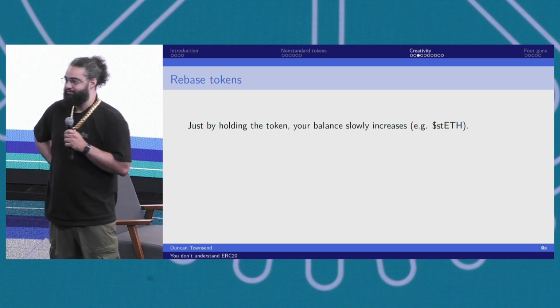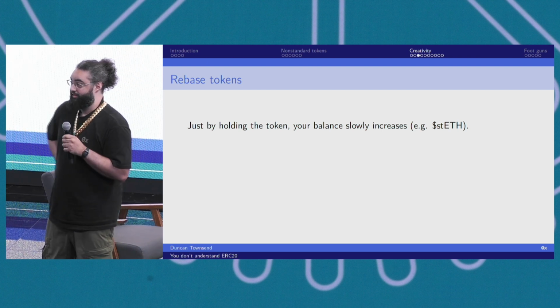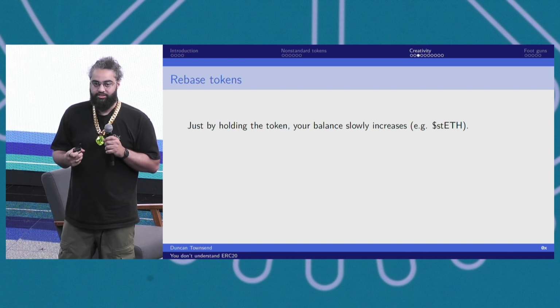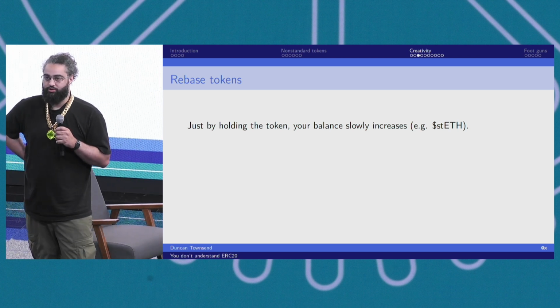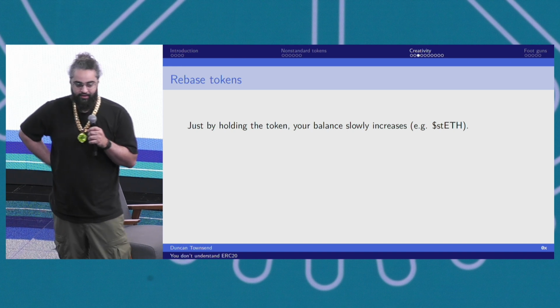And so if you are a DeFi developer building a protocol that depends on that, it's going to break. And if you're a token developer, that tax is how you make money. You take a little bit of extra on every transfer, and that provides you revenue. Or it goes back to the community treasury, or all sorts of cool different ways that people take that tax and make use of it.